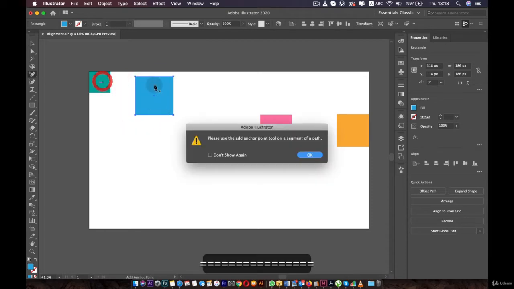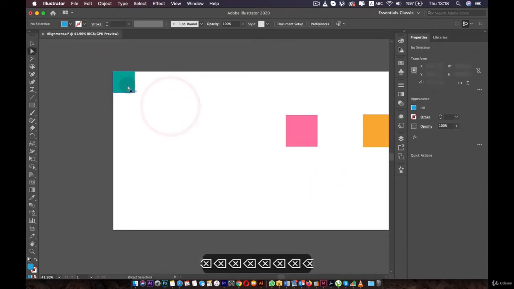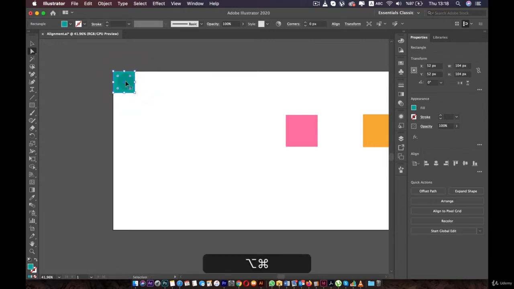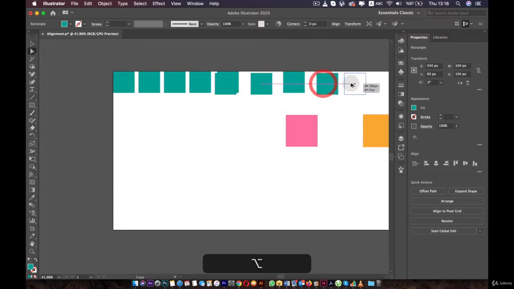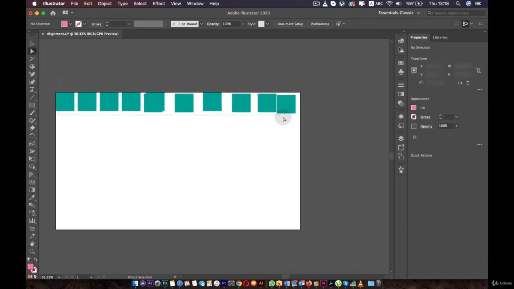To demonstrate better, I'm going to make a lot of copies of this green box. Let me remove this one, and we are going to duplicate this. Press the Alt key and move it like this. Make as many copies as you want. Okay, let's remove these two and select all of these.